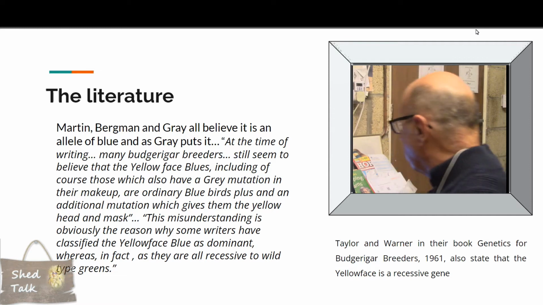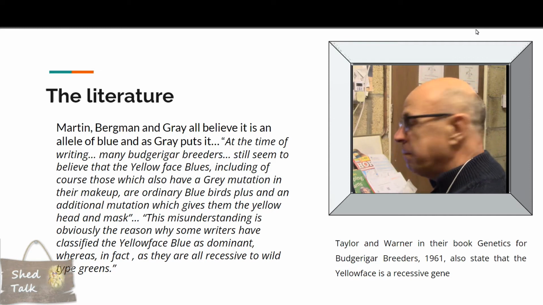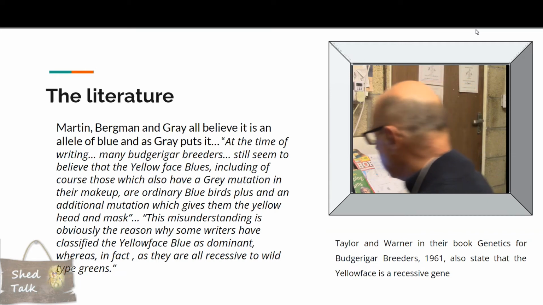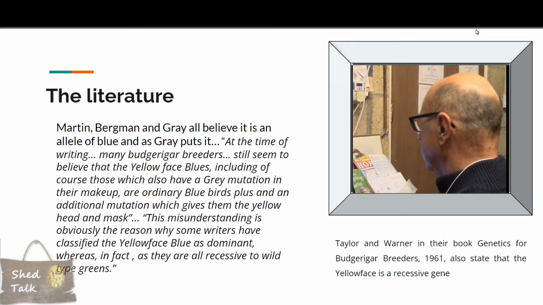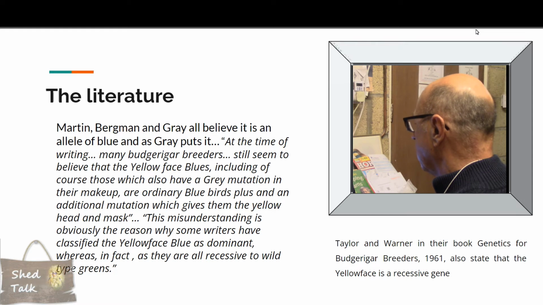And I'll just read a quote from Gray's book. So Gray said, and this was at the time of writing his book, "At the time of writing, many Budgerigar breeders still believe that the yellowface blues, including of course those that are of the grey mutation in their makeup, are ordinary blue birds plus an additional mutation which gives them the yellow head and mask. This is a misunderstanding, and is obviously the reason why some writers have classified the yellowface blue as dominant, whereas in fact they are all recessive to wild type greens."